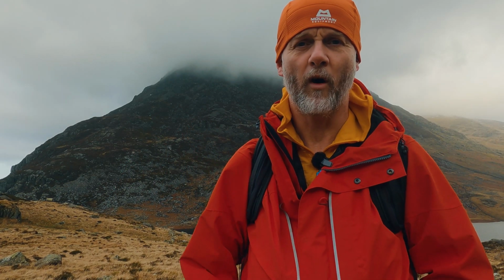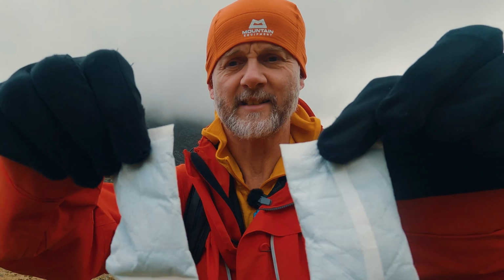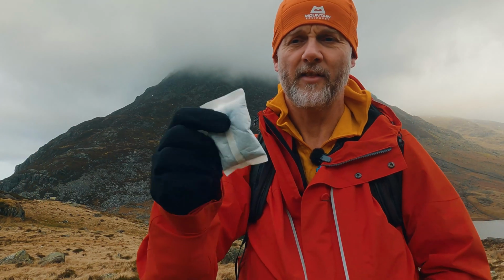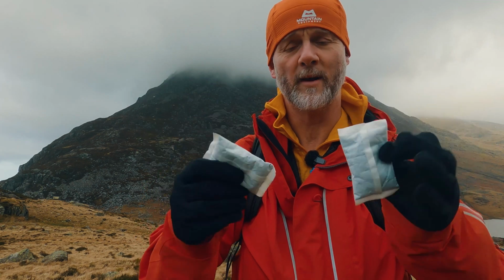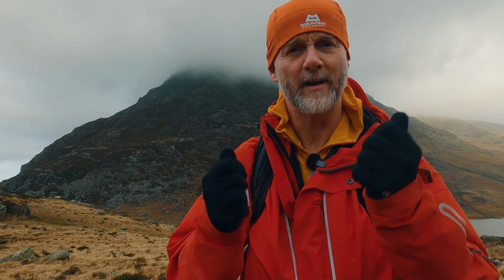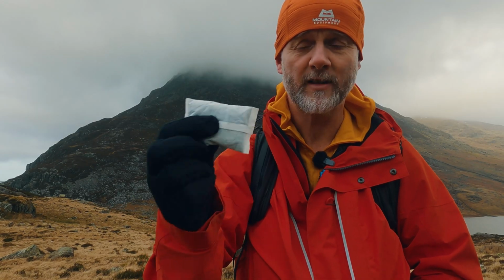Tip number 1 relates to these things. No, they're not tea bags. These are those chemically air activated hand warmers that you open the packet, pop them in your gloves and they heat up. These are a great piece of kit. They pack out a lot of heat.